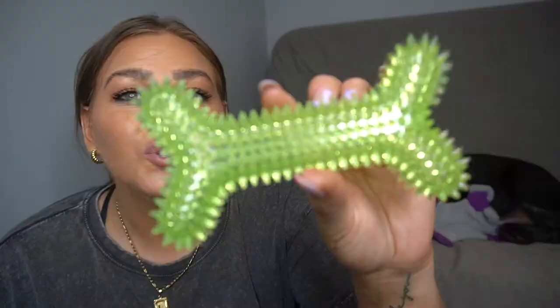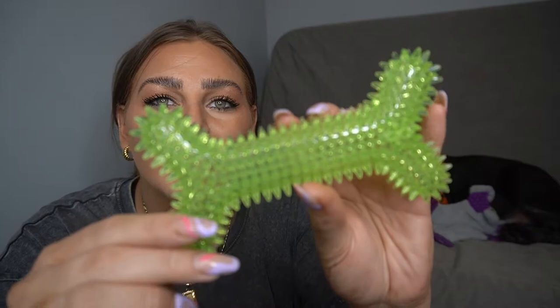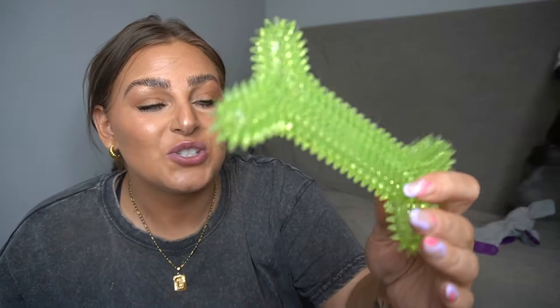So here's what it looks like up close. It has these little spikes all over it, and it's made out of a really soft plastic, and when you twist it or bite it, it makes that noise. So this will be perfect to take on walks and all that kind of stuff with us.